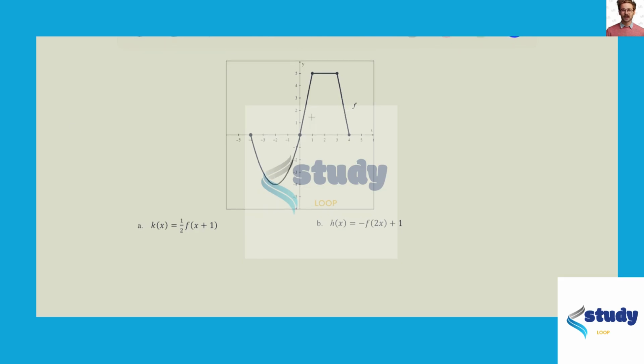I'm going to graph these right on the same axes. I'm going to do k of x in blue. So vertically, a vertical shrink by 1/2 and left 1 is how we would graph this. So starting with the point -4, 0, a vertical shrink of 1/2 stays put vertically, and then it goes left 1, so it goes to -5, 0.